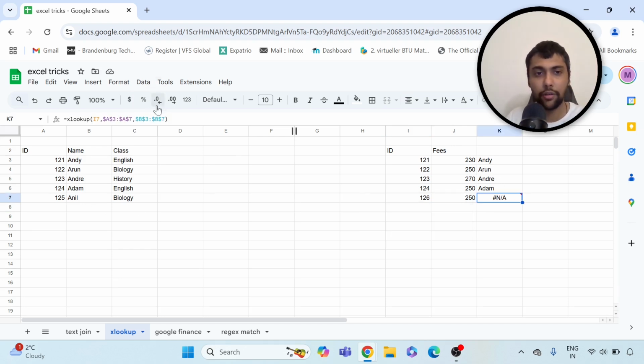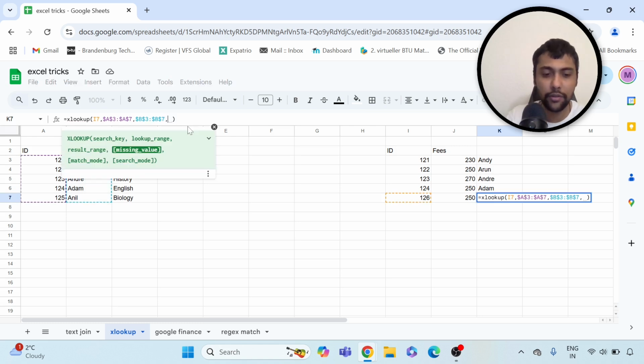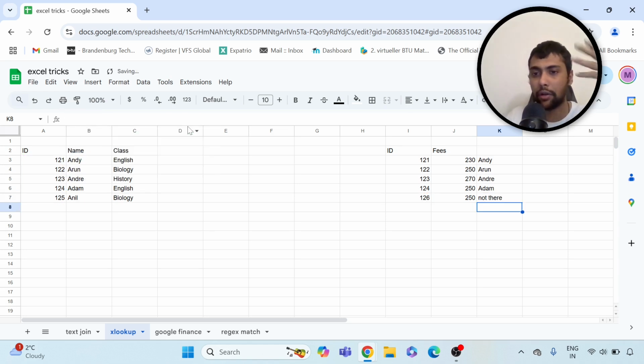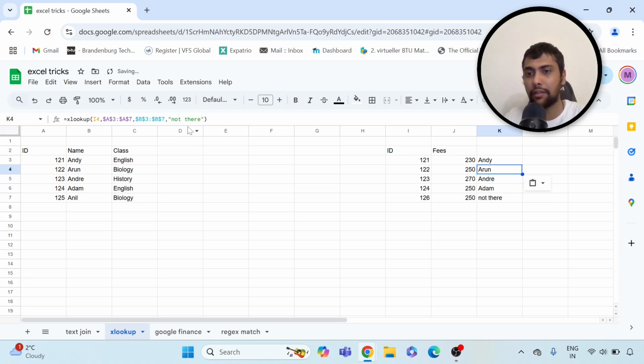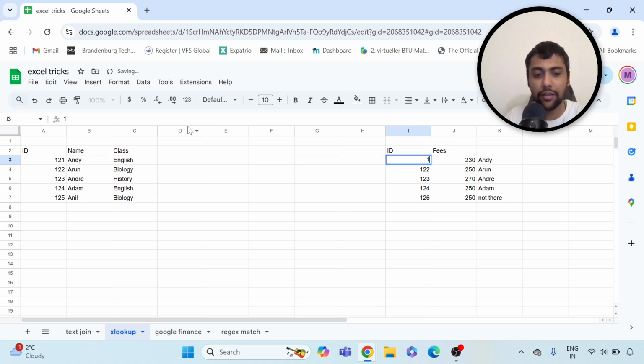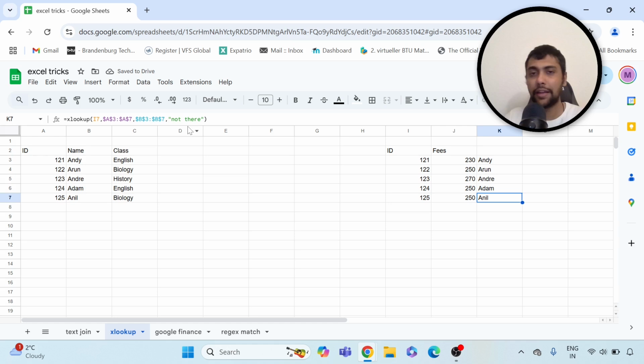In that case, you can also, after the formula, say "not there" or something, right? Instead of displaying NA, you can also show "not there", right? If the value is not found, I can just copy this formula to the others. It doesn't affect anything, but if this was some other number like 127, it will show "not there" instead of the NA. It will look more decent that way, right? So you can also do that. So as you see, it's just like selecting the lookup range and also the value range, right? The result range, in this case B3 to B7.